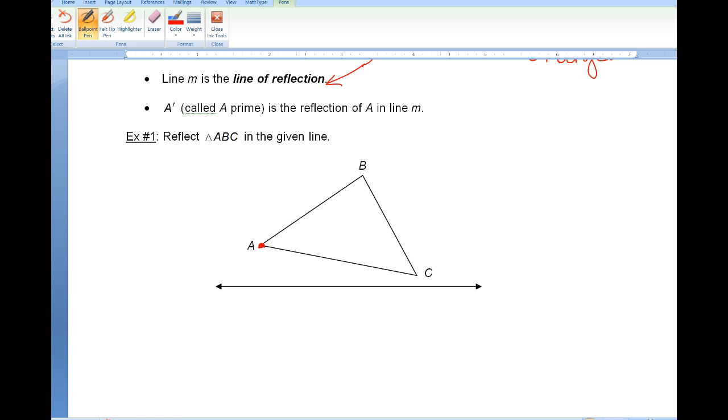I'm going to take my ruler and make it so that the ruler is at a 90-degree angle. We're not doing construction, so it doesn't have to be perfect, but I'm going to draw a dotted line here and reflect it. If this was where A is, I want to make this about the same distance. Maybe I went a little bit further than I needed to. The distance doesn't have to be exact. I think I went a little too far below the line. There's A prime. Are we okay with that?